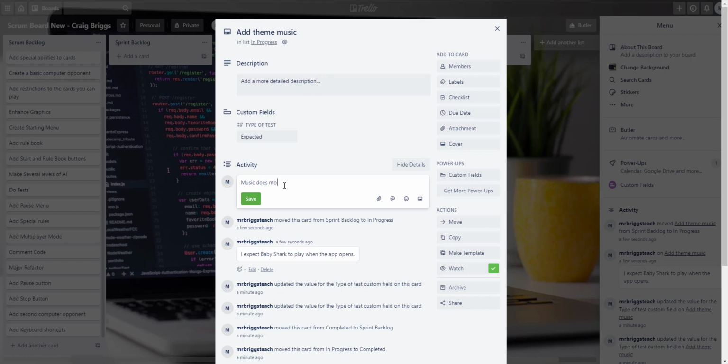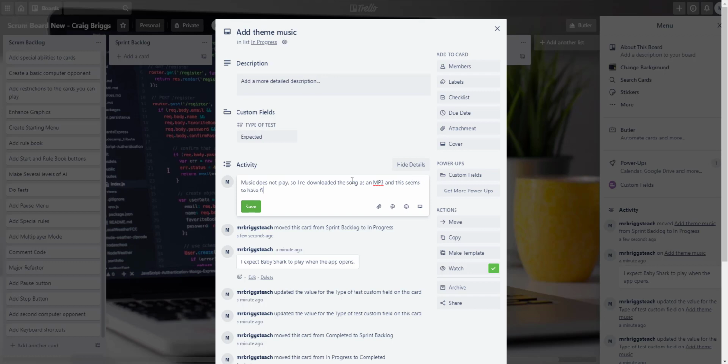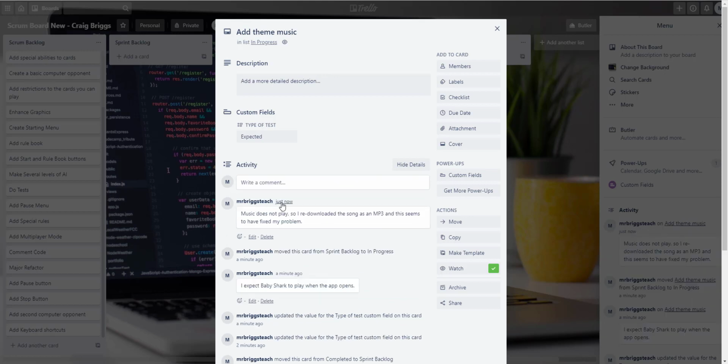Music does not play, so I re-downloaded the song as an MP3, and this seems to have fixed my problem. Save. And that's all I need to do.